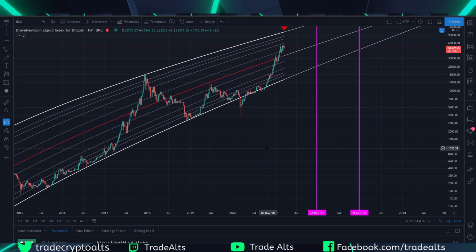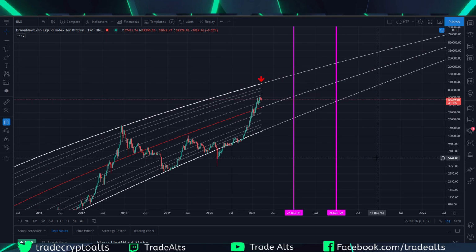The question is when. And when that does happen eventually, which again, I think it will, this is going to help you determine whether this is a good place to sell, a good place to take profit. A lot of people are Bitcoin hodlers. They're going to hold forever. But for the traders out there, looking historically at this particular indicator, it's been a really good area to take profit, or at least hedge, in order to figure out at least what your next move is going to be.